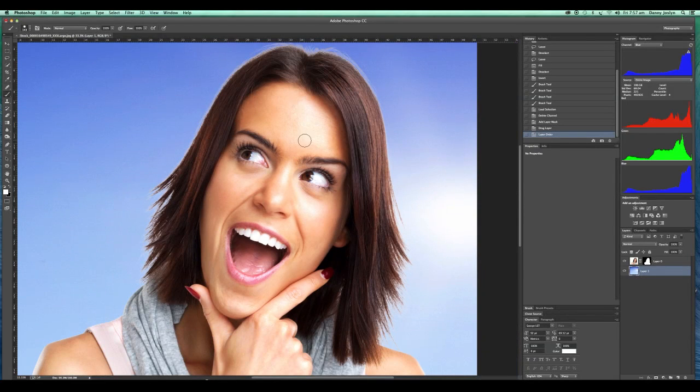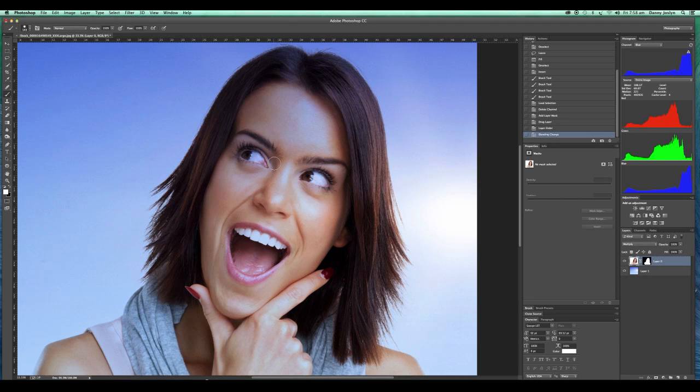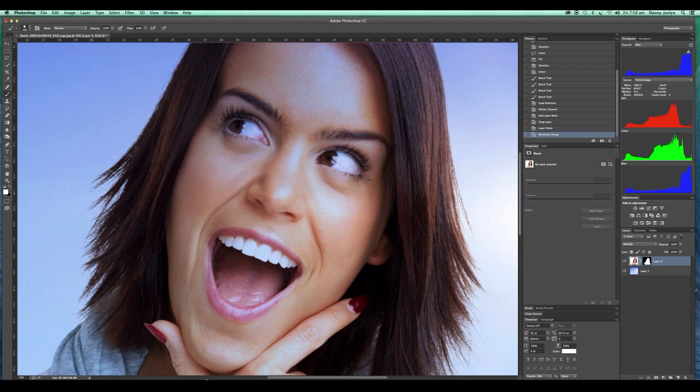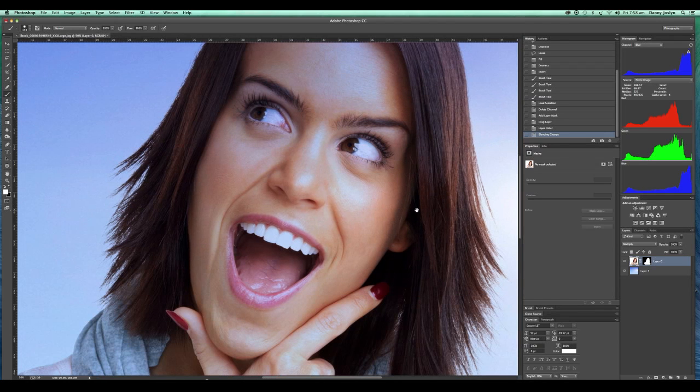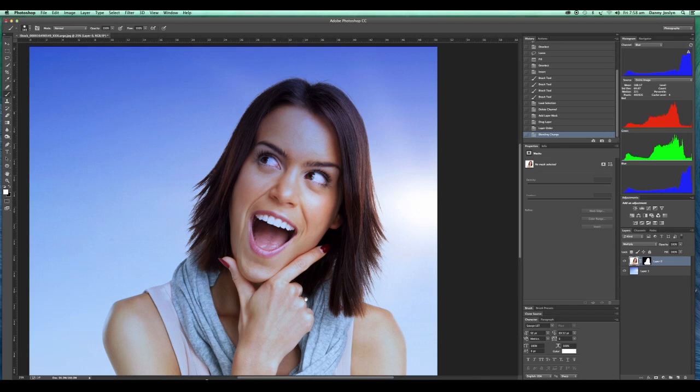Right, what we're going to do now, and this is where I do things slightly different to other people, but it's just the way I roll, is that we're going to look at multiplying that layer for starters, okay? So we're going to click on our normal, we're going to go to multiply, which a lot of people do. When we multiply it, we've got lovely hair, it looks beautiful around the edges. I mean, that's fantastic, but look at the face, you know what I mean? She's got the background coming through and all that, so that's no good to me. So what we want is to have this technique, but only on the edge of the hair, and then the rest of it we want to keep kind of normal.